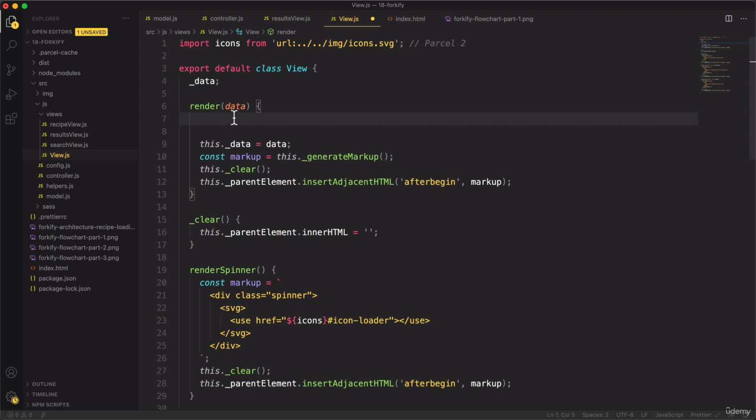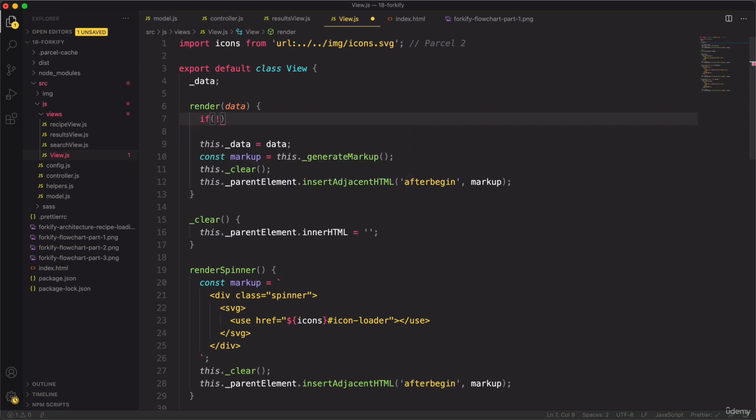So right in the beginning, when the render method is first called and receives the data for the first time, we can immediately check if that data actually exists. So right now, we only simply assumed that there always is data and that we can then generate some markup with that data. But as always, it's a good idea to check if the data actually exists. And that is true no matter if we receive a simple object or if we receive an entire array of objects, which is the case of the results.